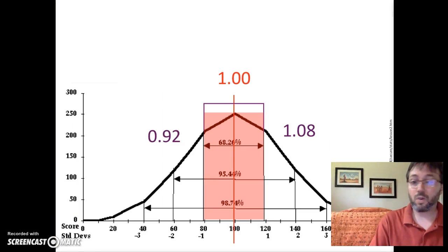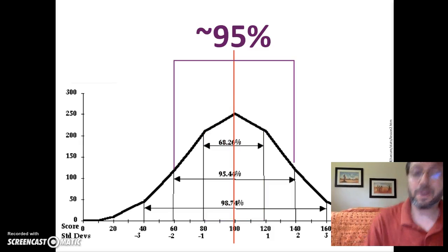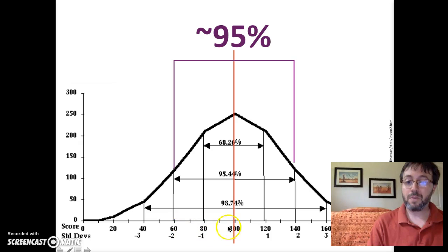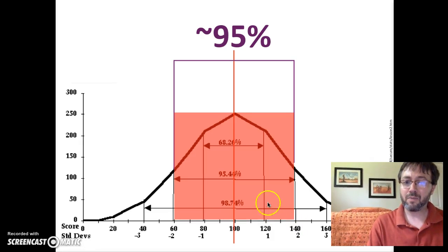Now let's say you're quite happy you've found the standard deviation, you've calculated the range in which 66% of all values fall. Now you'd like to know where 95% of all values fall around the mean. And that's depicted graphically here, where our mean in this hypothetical data set is 100, and two standard deviations below that mean gives you a value of 60, and two standard deviations above gives you a value of 140. So 95% of all data points are between 60 and 140 in this data set.